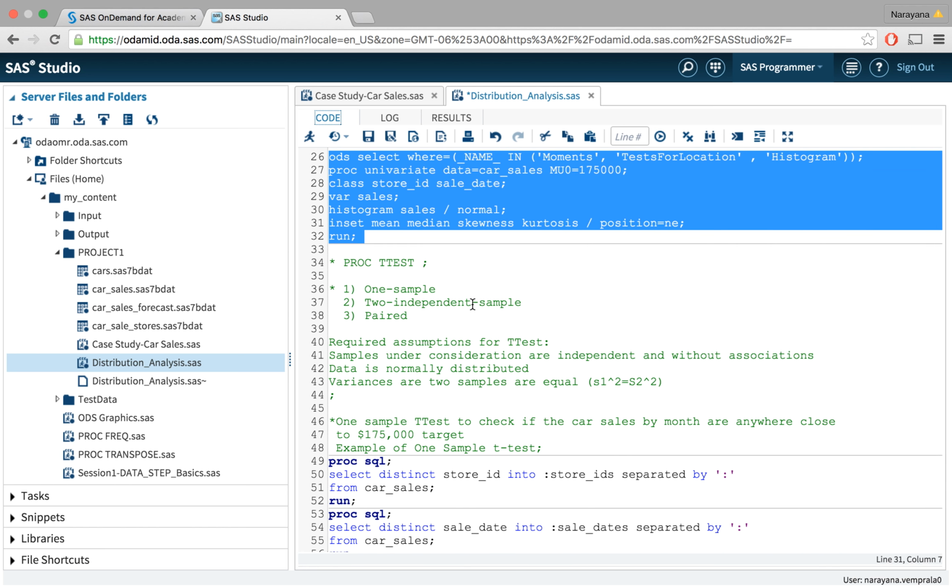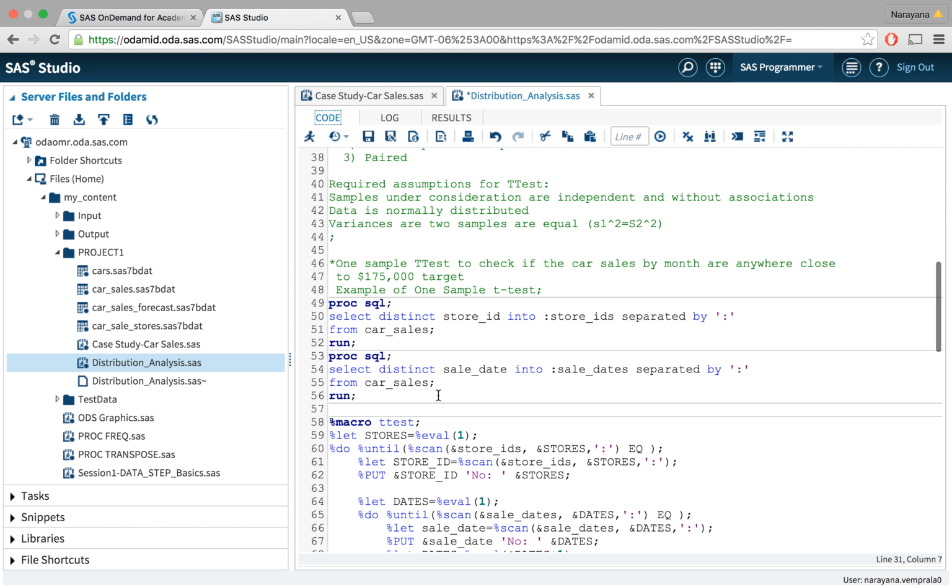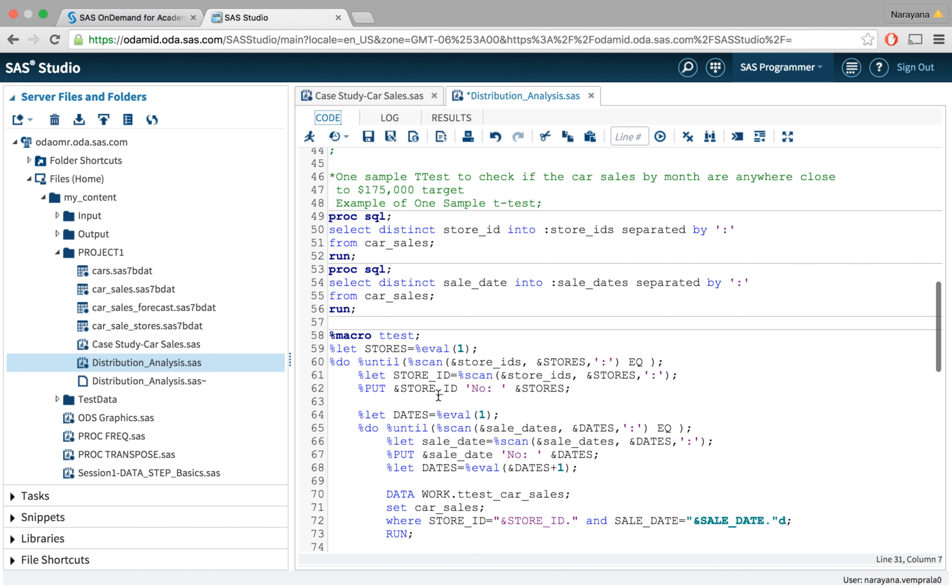So for that, I am performing a one sample t-test to check if the car sales by month are anywhere close to 175K. That's the target set for that particular store by month. It's an example of a t-test.